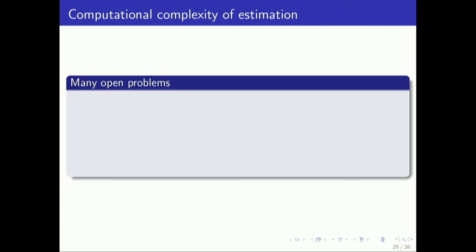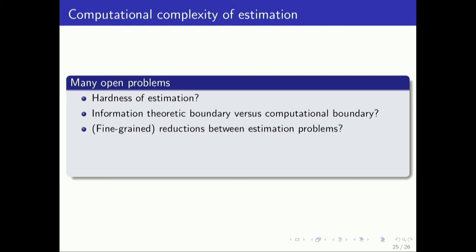So there's a particular positive example. What can we say on the other side? How hard are these estimation problems? I think this is really interesting and fundamental. Is the computational boundary different from the information theoretic boundary? Are there reductions between estimation problems? Are there canonical hard estimation problems? I think this is a really fascinating and important area. There's been some great work in this direction that Philippe and Guy in particular have come up with. I think Guy is going to tell us a bit about that in the panel discussion.